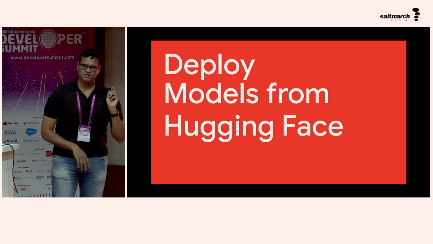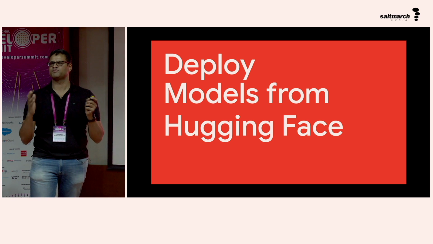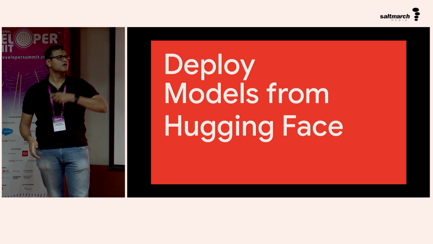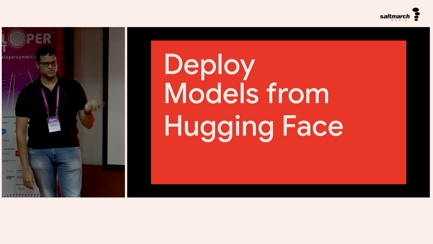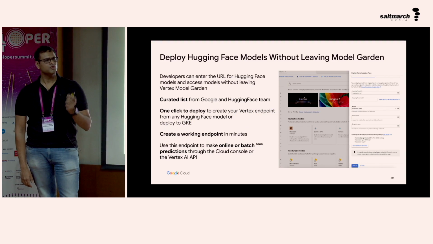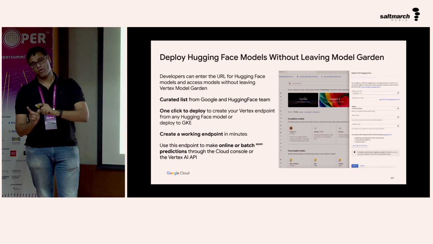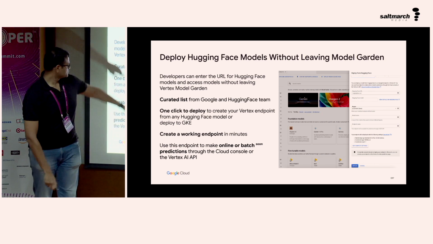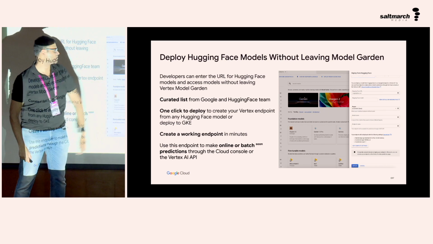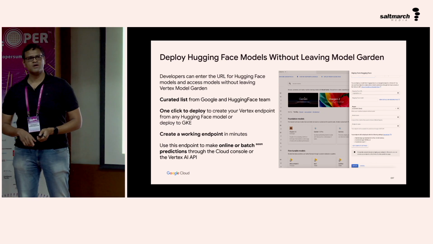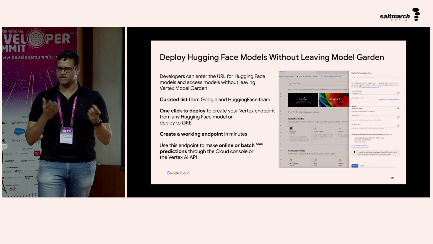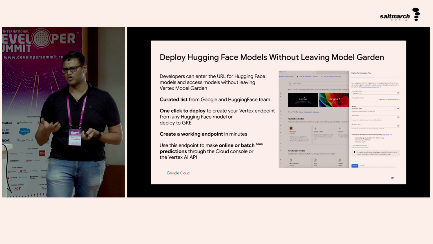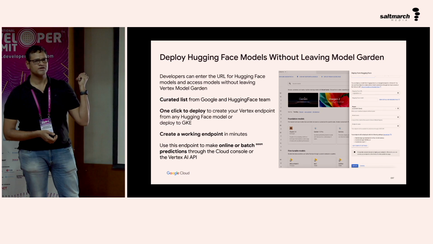Cool. Now, this is something, Hugging Face is one of the most popular platforms out there where you can explore, learn about the new models out there. We have a very good integration with Google Cloud as well, thanks to a partnership with them. So now you can deploy models directly from Hugging Face, or models that you discover on Hugging Face, you can deploy that directly from within Google Cloud. So at the top here, there is a button that says deploy from Hugging Face. I'll probably show it to you again in the demo. But then you can choose what model that you like in Hugging Face, read about it, read about the reviews for other users, what people have liked about it, not liked about it, and deploy it in Google Cloud.